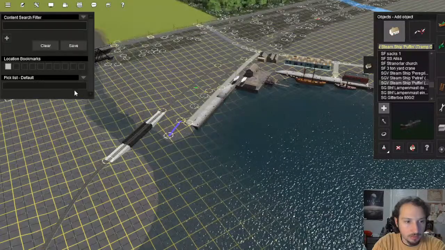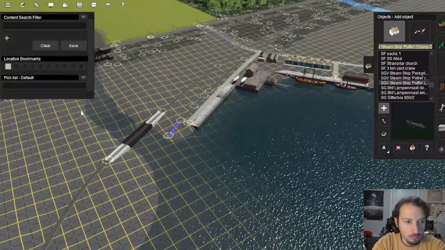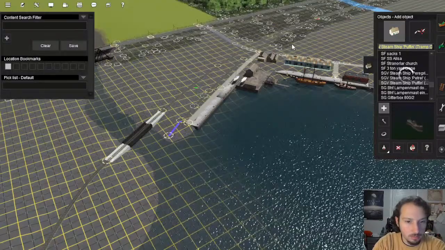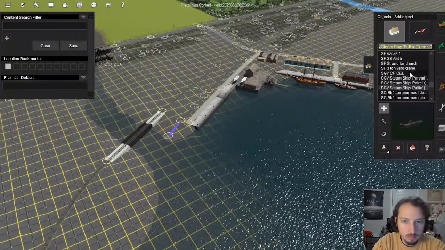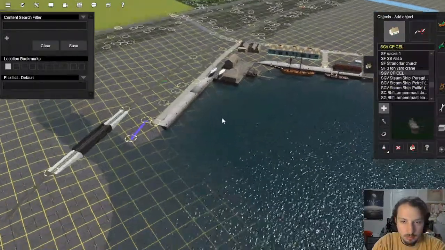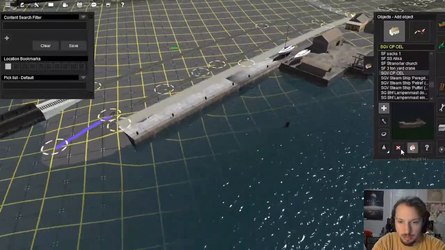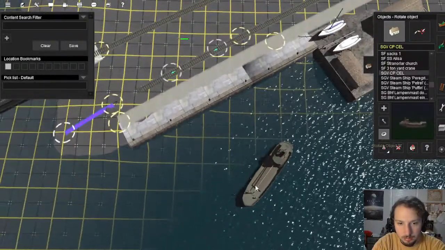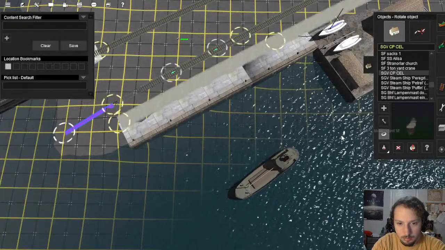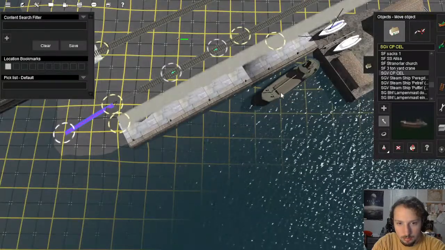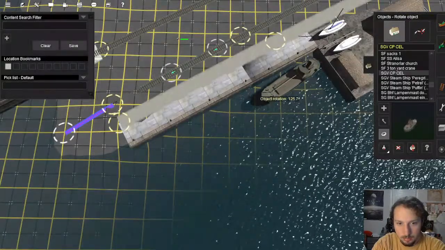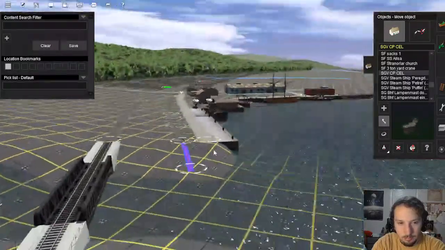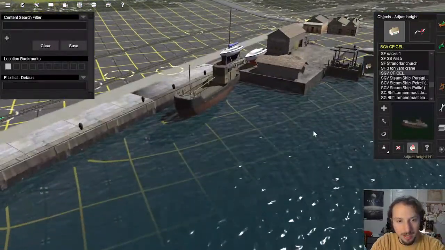Alright, yeah, download this. Another steam tug. Oh, and that's underwater. Oh, that's way too high.